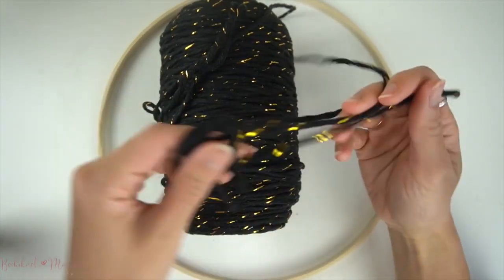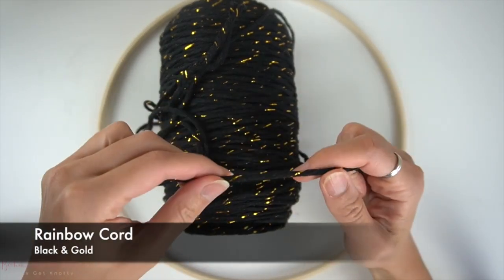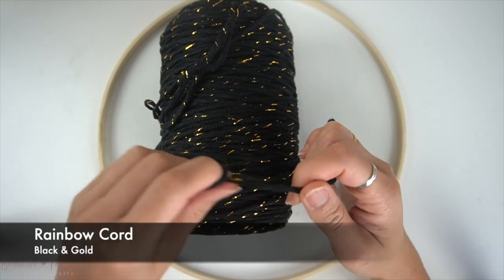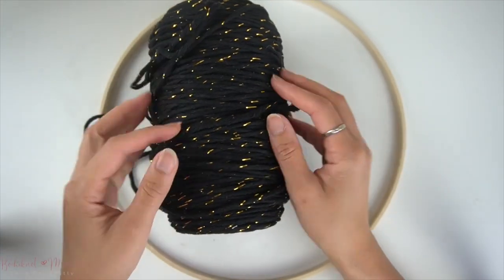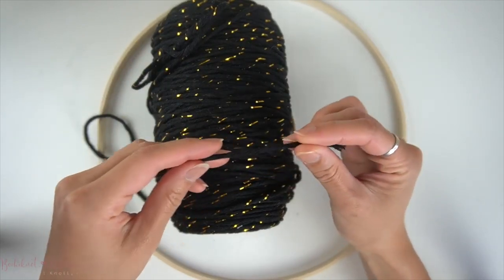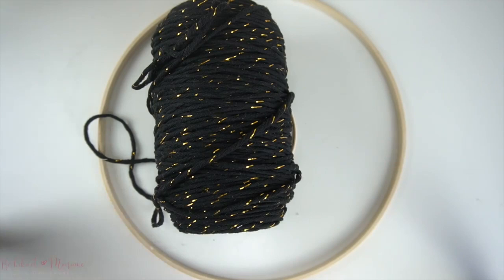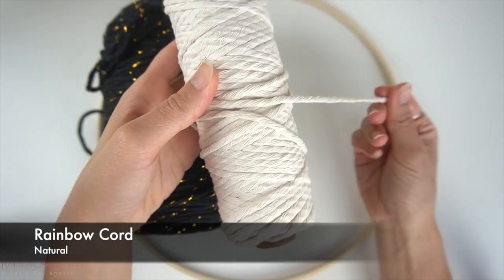I will be using two different colored cords today for this pattern. The first is a black and gold 3mm cotton cord. This is a beautiful single strand cotton cord with gold metallics spun with it. And then we'll also be incorporating some natural colored cord with the piece as well. These are both from my rainbow cord line.